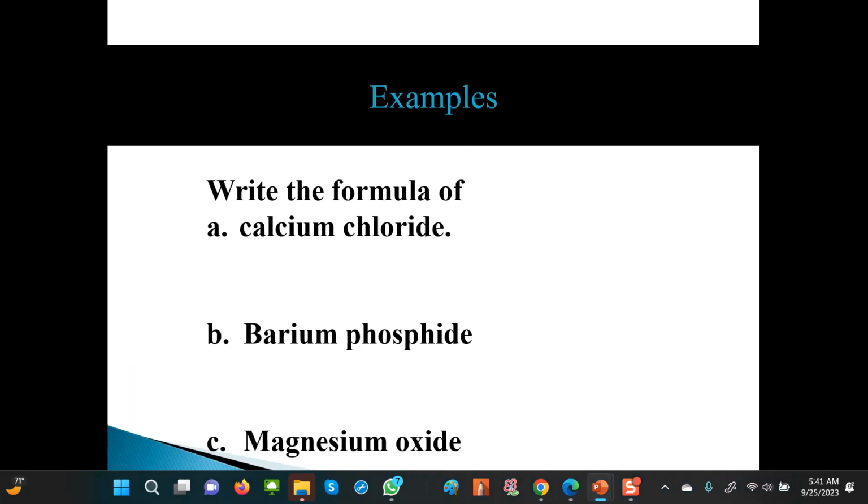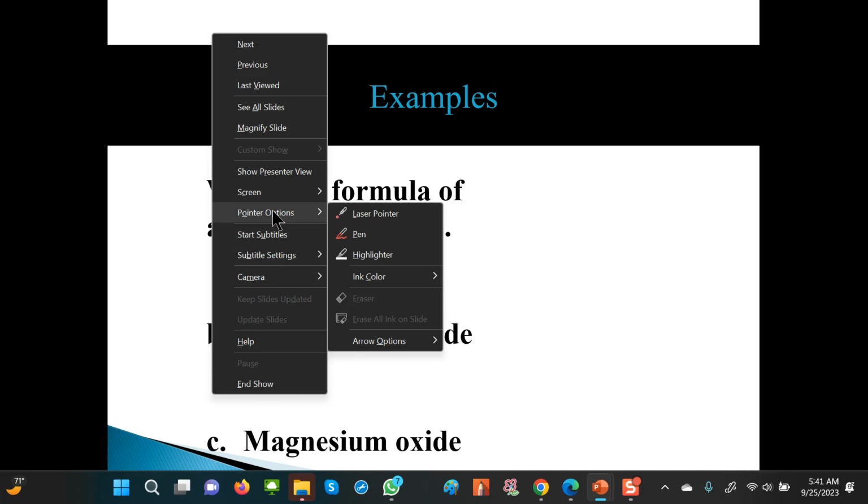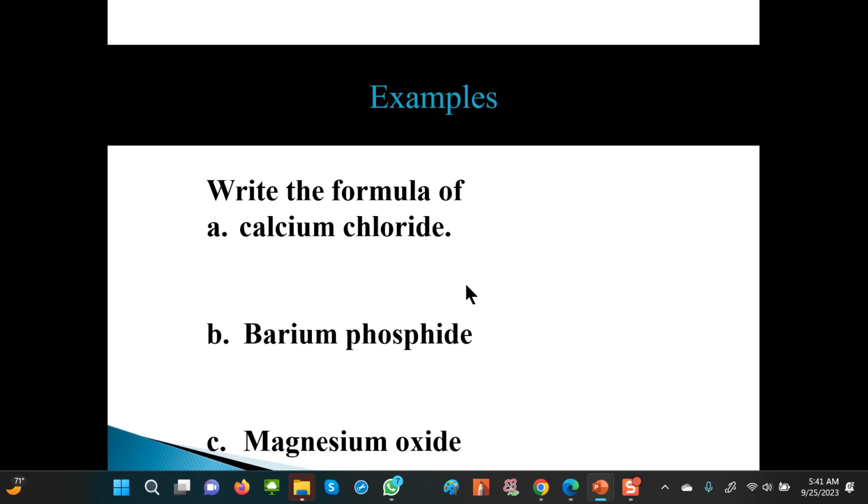So I'm going to show you how we do that using these examples right here. The first of these three here is calcium chloride, and you're asked to write down the formula for calcium chloride. So this is the way you go about it. Now, you should remember that I've provided for you in Canvas a table, all right? That table will give you the list of ions and their charges, among other things. So that is a table that you'll be referring to in order to answer questions such as this.